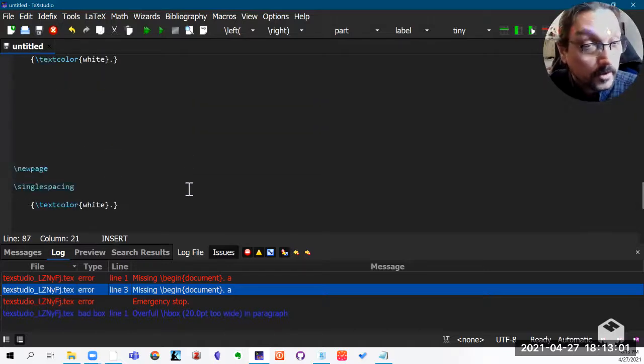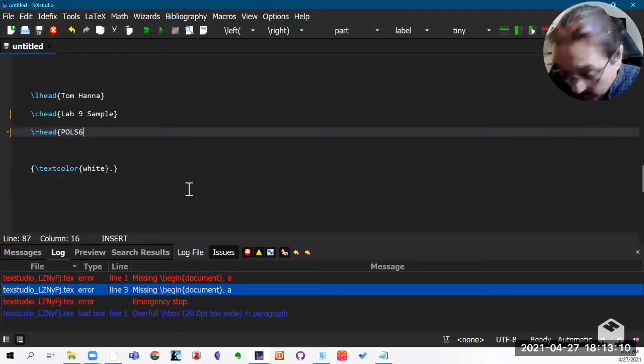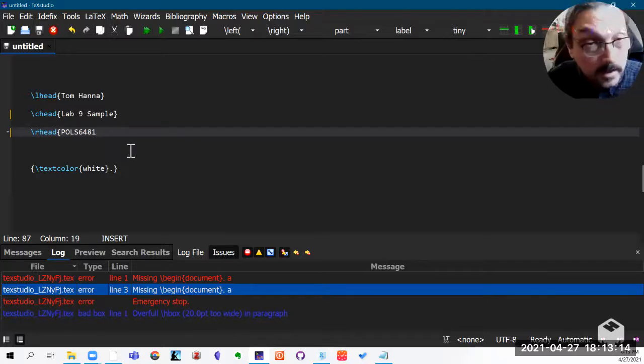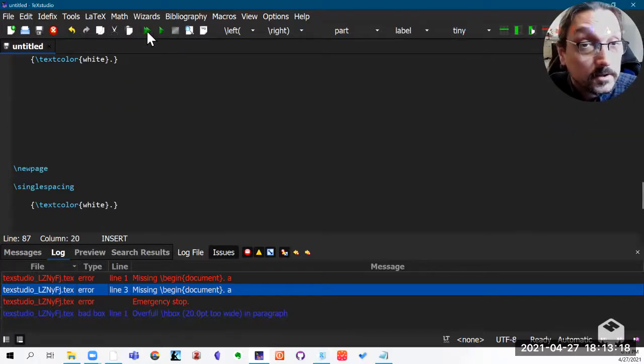I think it's POLS, actually I can remember, it's POLS6481. And I just made an error that would cause problems. You may not have noticed, but I deleted that closing bracket, and so I've got to fix that, or else this won't compile.